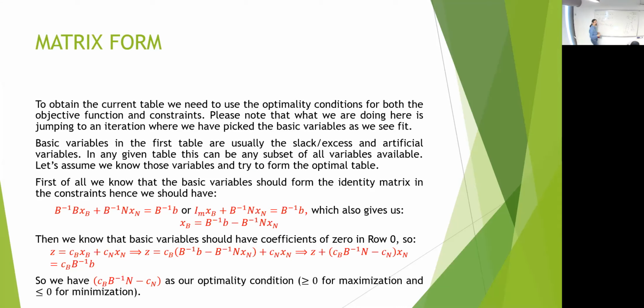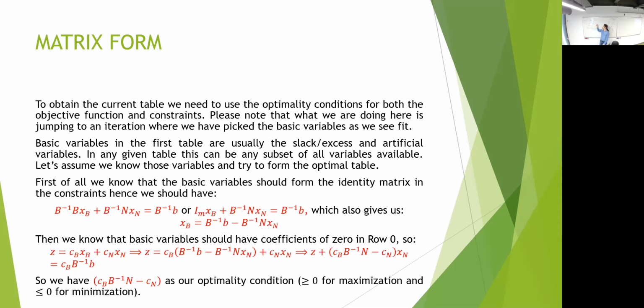By using this, I don't need to make any calculations at all. With the table, I can just multiply these two values and say that these values are the values for x. Why? Because, for example, I'm looking for x1 and x2. What happens if x1 and x2 are in the solution together? Is it optimal? I don't know. I can check. I can just find the B values for x1 and x2 because I'm assuming that x1 and x2 are basic variables, and I have to check the initial table, the coefficients for x1 and x2 in the initial table. All of these values are from the initial table, always.